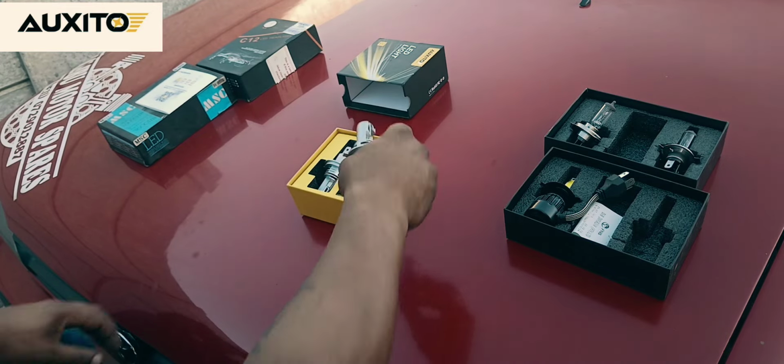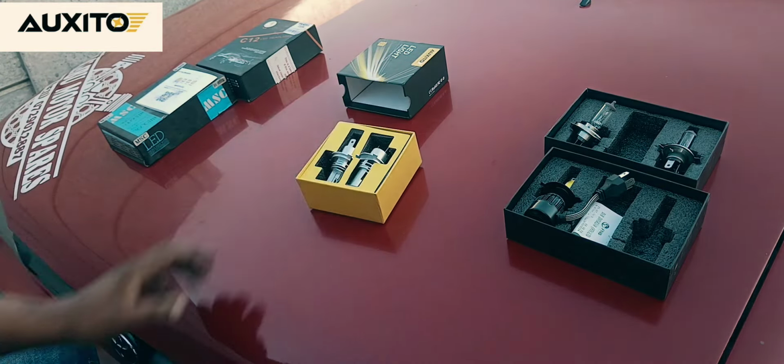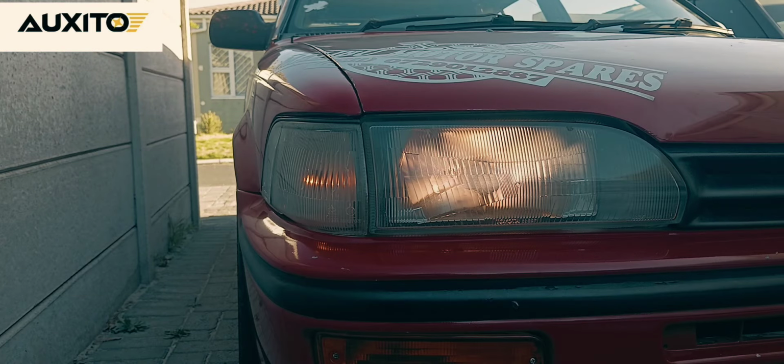let's test them out. Okay guys, so that is the stock bulb that is currently in the car. I actually choose to drive with stock headlights from factory due to strict laws within South Africa, but if these lights are good, I'll make an exception and I'll keep them in the car. So let's go over to the LED that is locally bought.